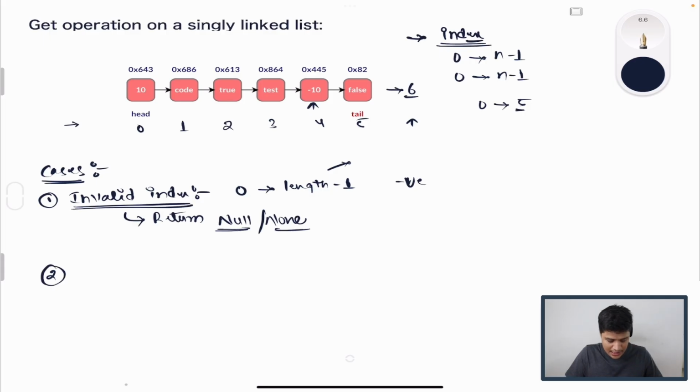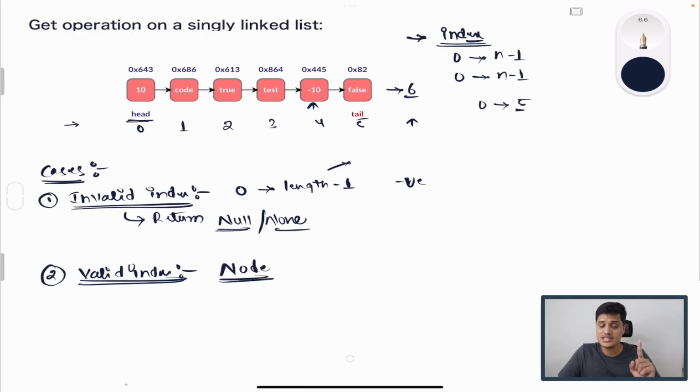The second case is the valid indexes given by the user. If the user has actually given a valid index, our job is to start at the head node, go to the node at that particular index given by the user, and return the entire node here.